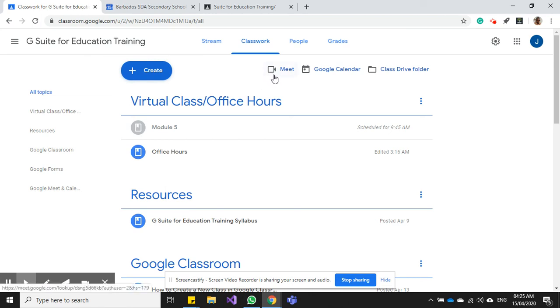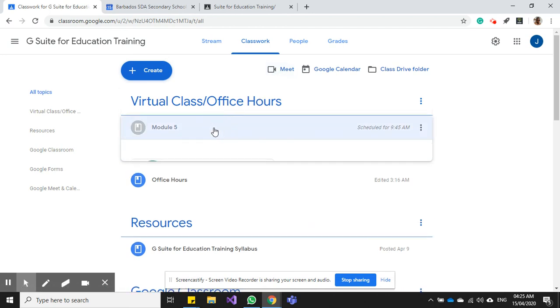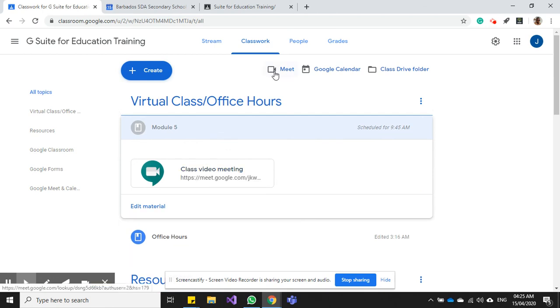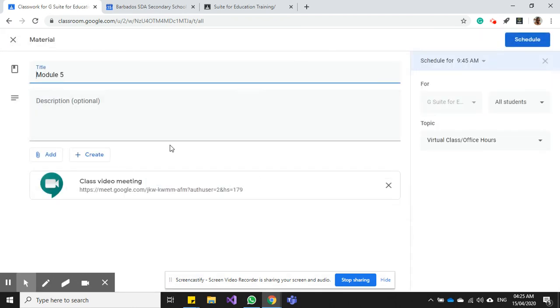The thing is, with this button option, this is not shared in the calendar. So that means this is different from this link. These are two different links here. But if you do want to add this link to this material here that I've posted, you can just click Edit, and you can always add the link here as well.